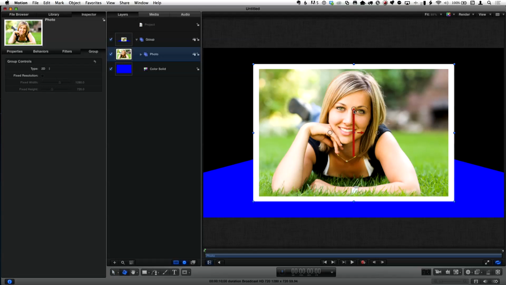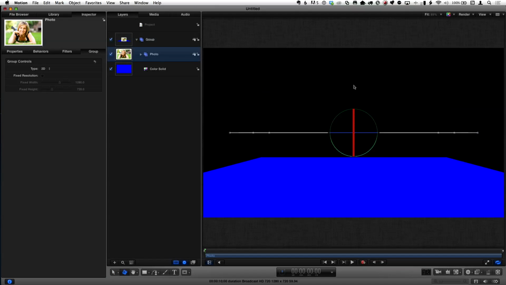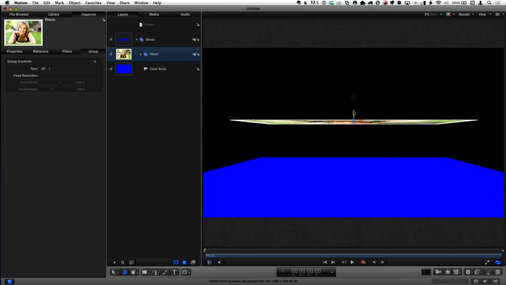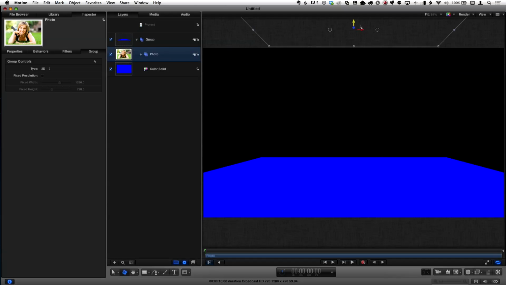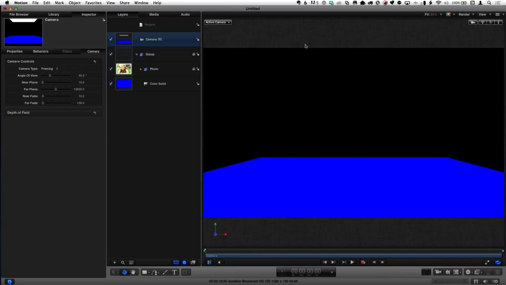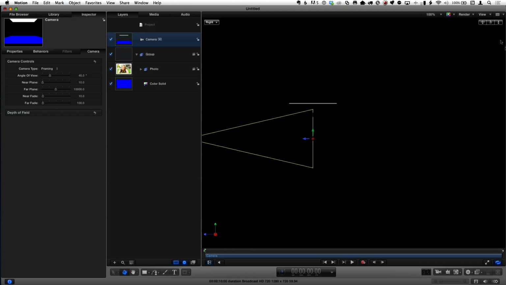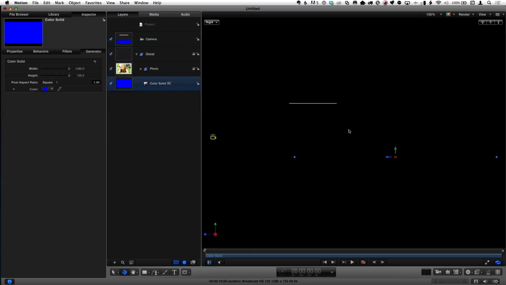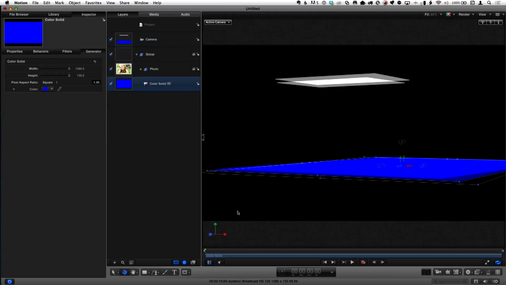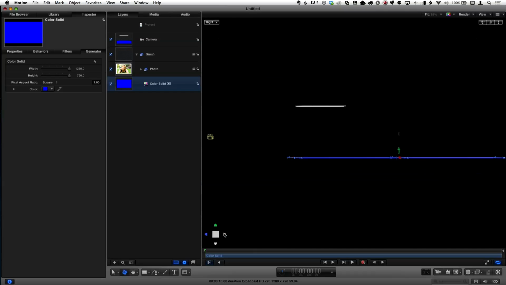Q again. Shift, drag down. There's that photo, and I'm also going to pull the photo up quite a bit because I kind of want it up out of the shot. So now I'm going to add a camera. I'll click the little button down here to add a camera. Switch to 3D, and if we look at this thing from the right view now. The orthogonal view. Orthogonal view, yeah. We've got the camera, we've got our picture up there, and then we've got our floor, which isn't quite showing up here. Sometimes you have to go back out. And yeah, there it is. Now you see the floor. So there's the floor, there's the camera, this guy.